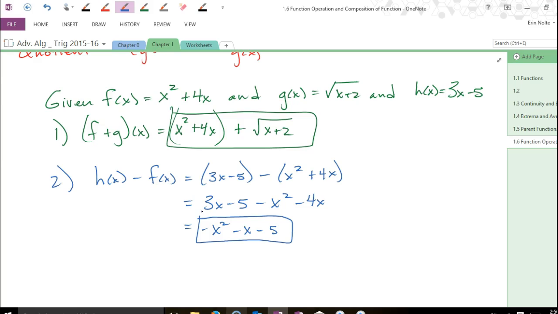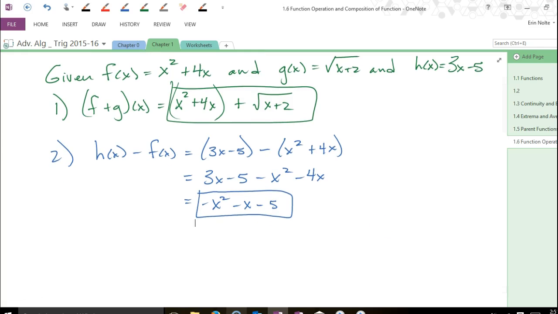How I got that: I started by distributing the negative through the second quantity. So I have minus the parentheses of x squared plus 4x. I distributed that negative into that quantity, so I get minus x squared minus 4x. Yeah, I got that part. The bottom answer, I just added like terms. So I only have a negative x squared because it's minus. Then you put 3x and 4x. Okay. So we good with that?